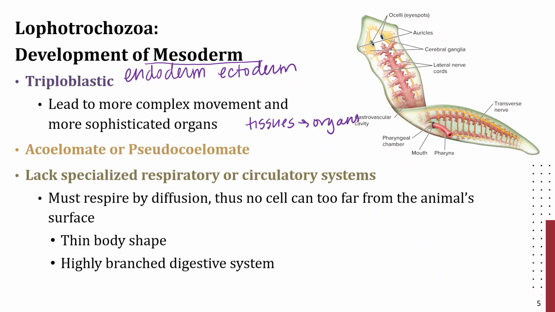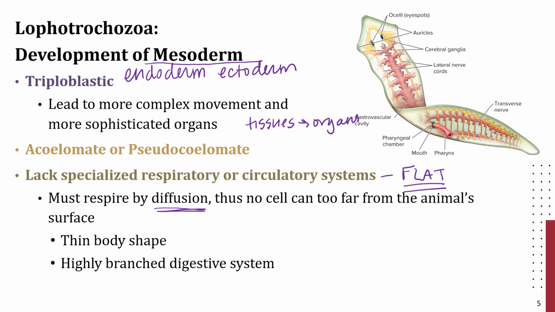So they don't have a coelom, a true coelom. Many of them are going to be acoelomate. Some of them are coelomates, just depends on how their development proceeds. These guys don't have specialized respiratory or circulatory systems, and this is related to why they are flat. There's a couple things about their characteristics that make them flat. One is that without that respiratory or circulatory system, their nutrients, gas, etc., have to happen by diffusion.